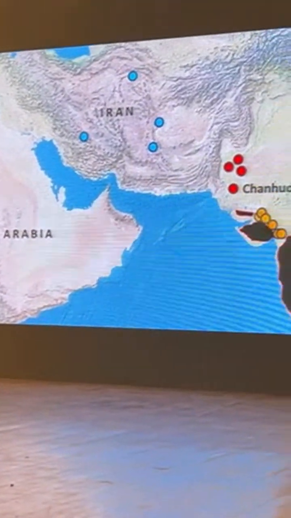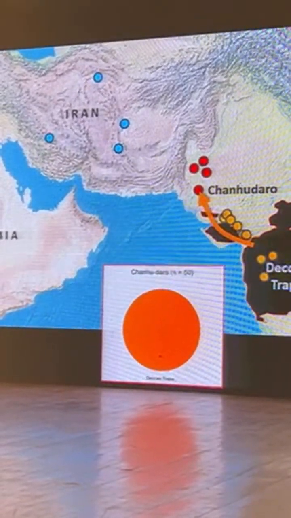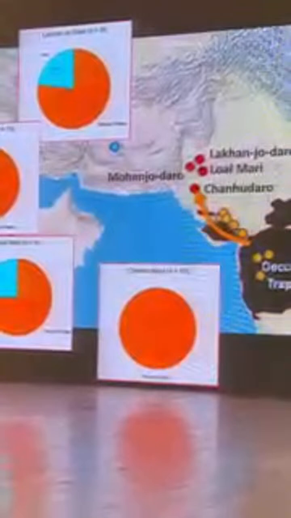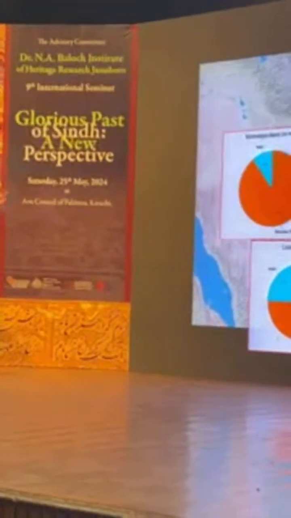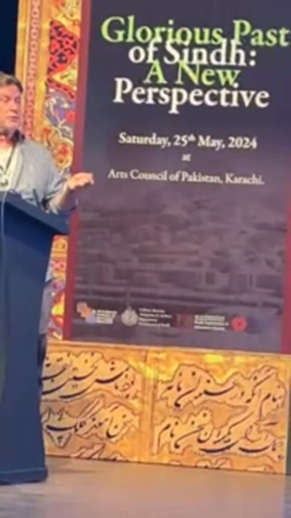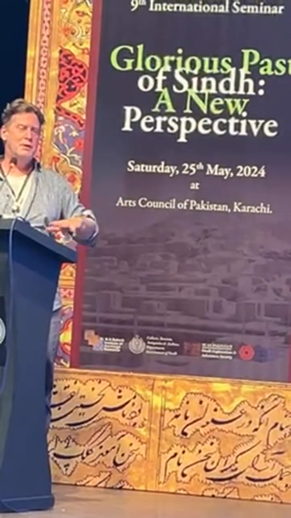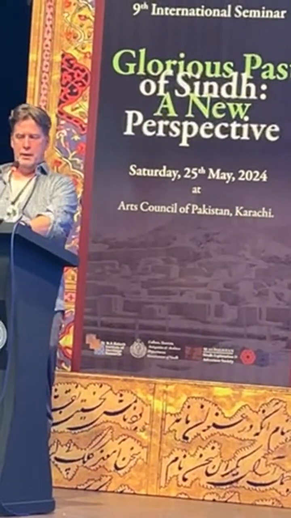At the site of Chanagara, all 50 of the samples we found clearly came from Gujarat. There was no ambiguity about that. And most of the other sites contain majority Gujarati agate. However, we did find at 3 of those sites, Mahendragara, Lakhandragara, and Lalmari, a smaller percentage of agate that appears to come from Iran. So my earlier finding that not much came from outside the Indus is starting to fall away a little bit, because we're starting to see materials, particularly agate, from Iran.